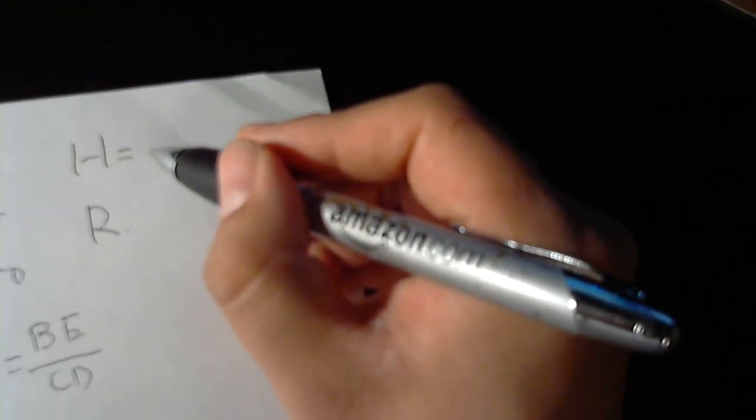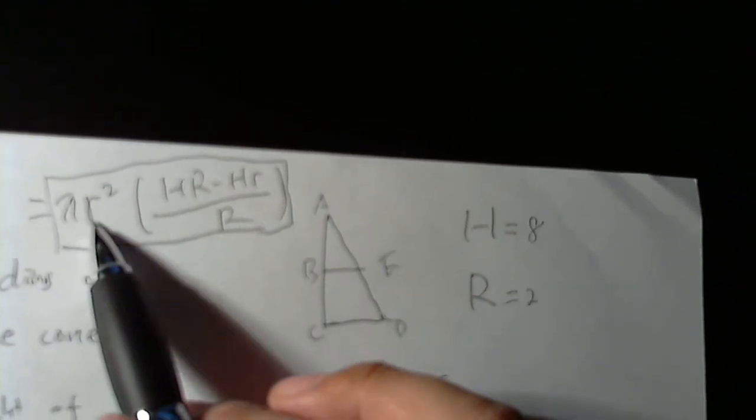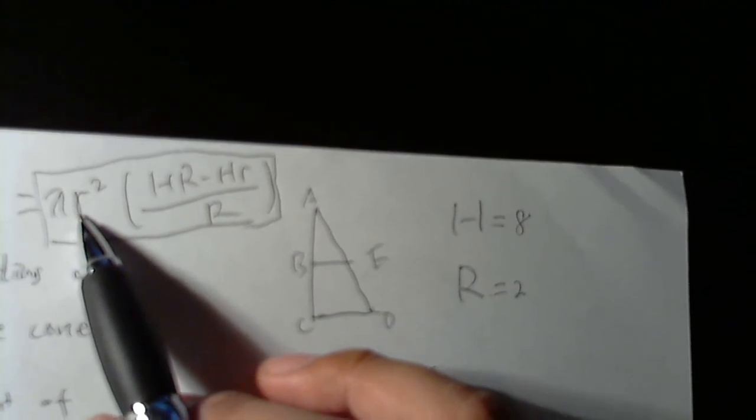Now usually in the problem, capital H and capital R are given. In the problem I have here, H is 8 and capital R is 2. If you have a different problem, you will have different lengths. Once we have this, we have everything we need. It's one variable, only in terms of little r, so then we can maximize it. Okay, so this is problem 4 for 4.7 online homework.